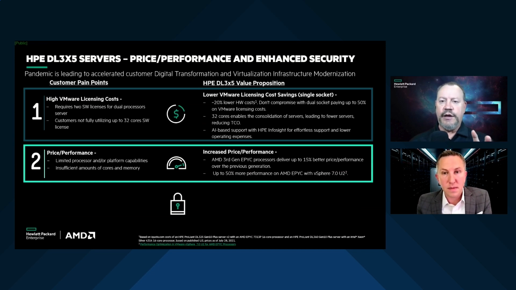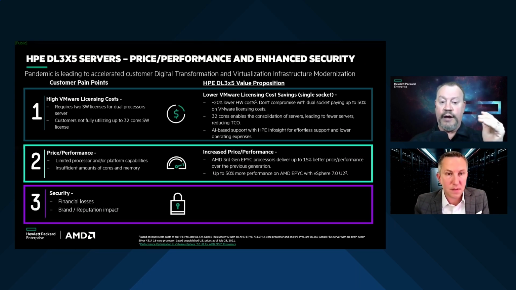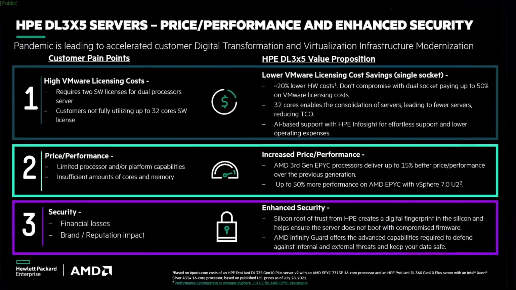And speaking of easy decisions, the other biggest thing, the top thing on the minds of every CIO and certainly every CISO out there is our third bullet point here, which is security, right? And when it comes to security, financial loss is not something you want to deal with. You don't want to be that next top line name on the first page of the newspaper or magazine or the internet, right? So when it comes to enhanced security, this is really one where AMD has absolutely hands down been leading the foray and helping HPE.